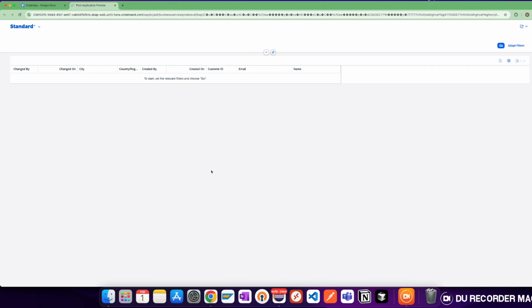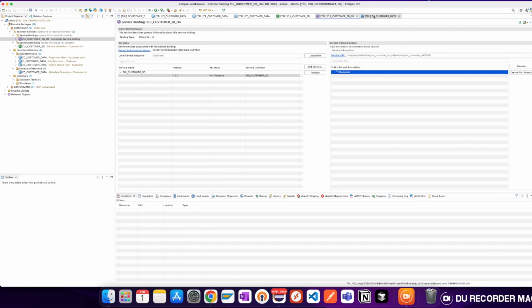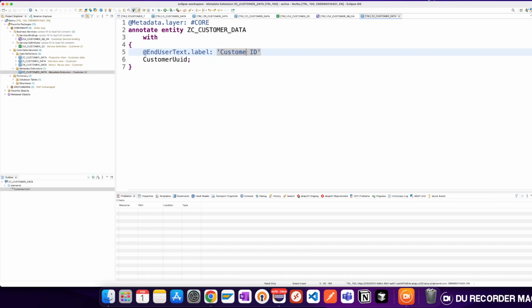That's the expected thing. One thing, if you notice here, the customer ID, I think the name was the issue. If I go back to the metadata actions file, yeah, the name was the issue. For customer ID, I have defined only one column in here. I just defined the label, nothing else. I haven't given whether this column should be enabled or not. So we will define each and every column we need in the list page in a minute.